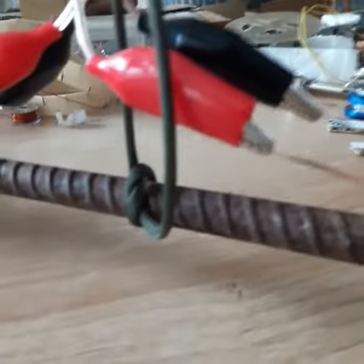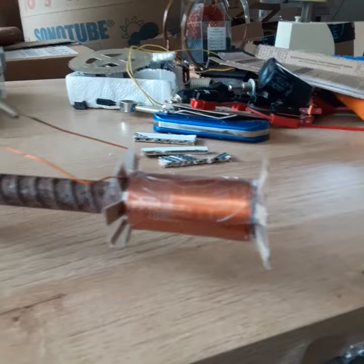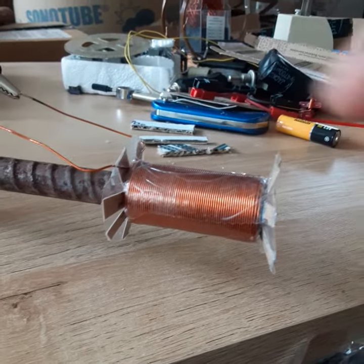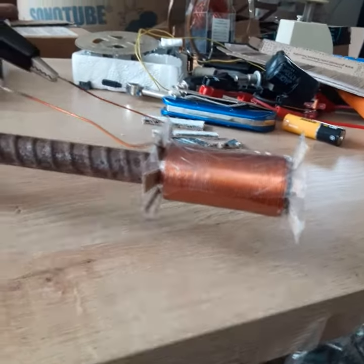That's the microphone right over there. I don't know how much you can hear it, but anyway, it's not hot yet, but it gets hot pretty quick. By the way, these coils are wound on a form that I used a AA battery to create. It's six layers, number 22 gauge.